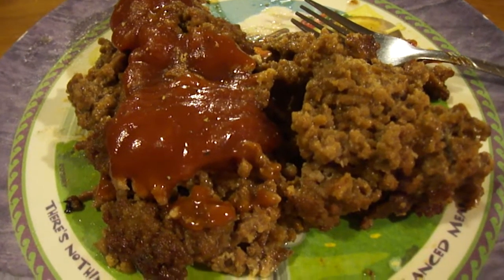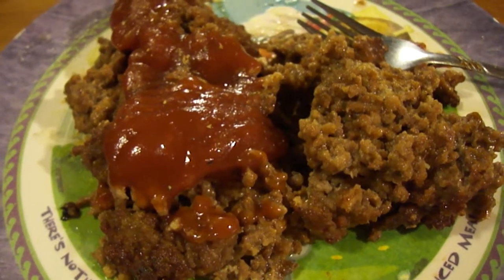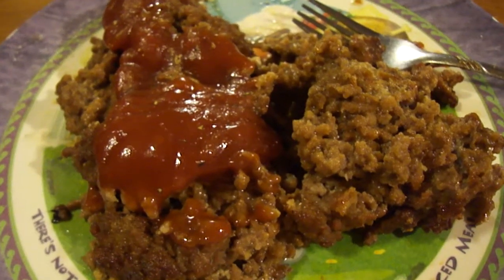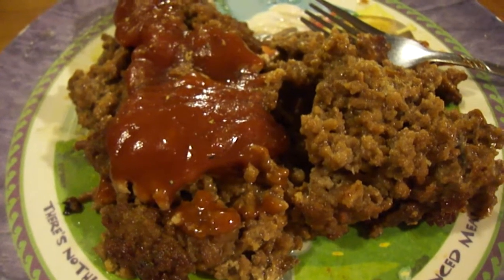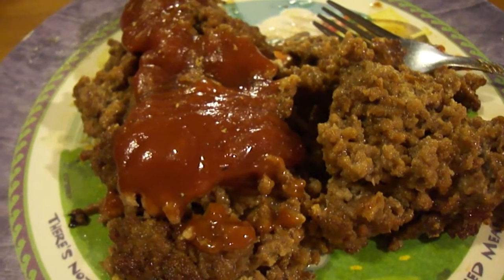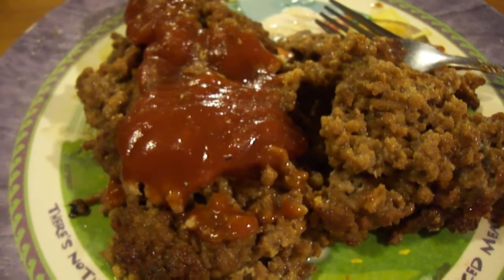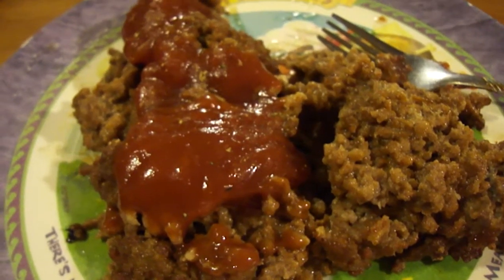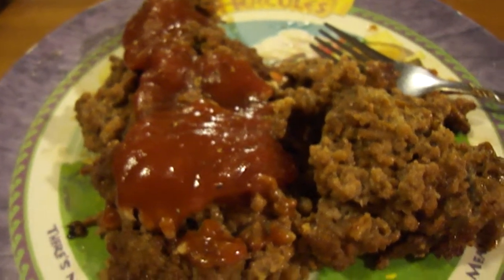This was two pounds of meat that I got from Sure Fine — I think it was on sale for like a dollar eighty-eight a pound. I added milk, eggs — I just eyeball it. I put garlic powder, that famous Days burger seasoning that Tony sent me, ketchup, hot sauce, mustard, and barbecue sauce in it. I also added a little curry powder.